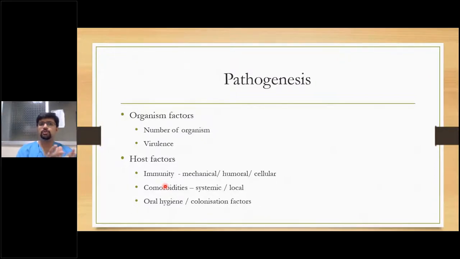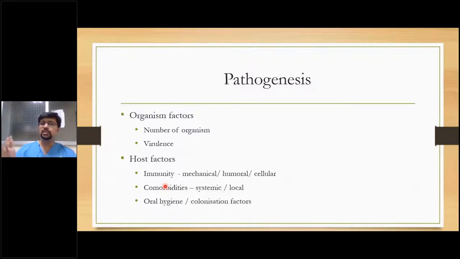All those things contribute to mechanical immunity. Your humoral immunity and your cellular immunity are based on your alveolar macrophages, which end up scavenging any particles that are there: food particles, viral elements, bacterial elements, any foreign bodies, any irritants, any pollutants, any allergens that come into the respiratory tract. It ends up removing those. And humoral factors: you have a lot of soluble immunoglobulins there, basically IgA and IgE. So they contribute to your immunity.